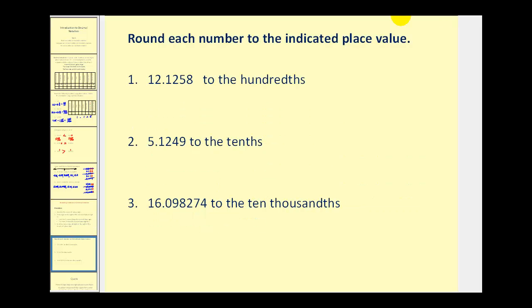So if we want to round this to the hundredths, step one, the two is in the hundredths place value, and the digit to the right, or this five here, is the decision maker. Because it's a five, we round up, so we change a two to a three, 12.13. Now, it's important that we do not include any extra zeros to the right, because this tells the reader we rounded to the hundredths place value. If we add an extra zero here, it would be assumed that we rounded to a different place value.